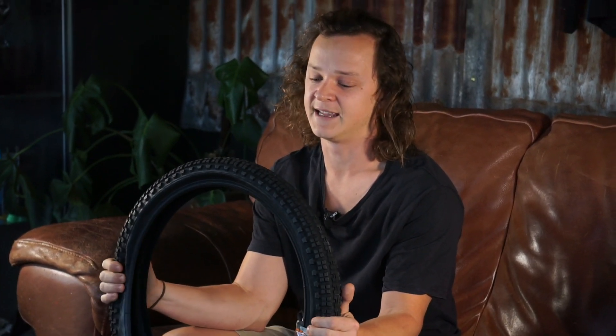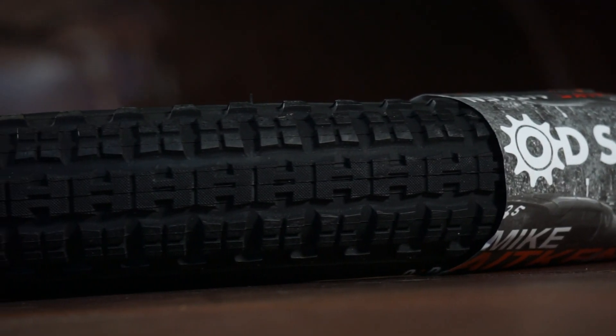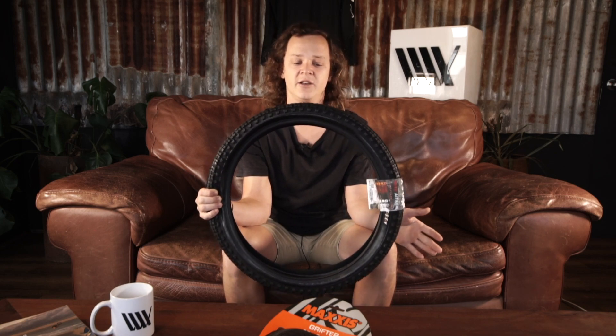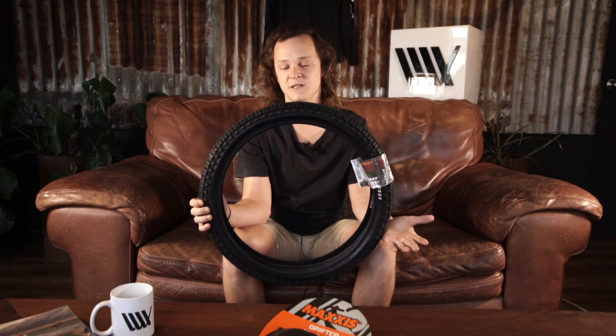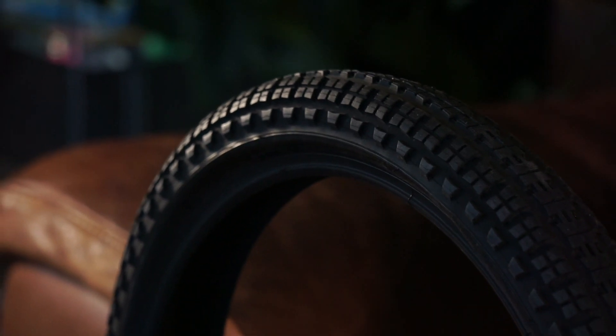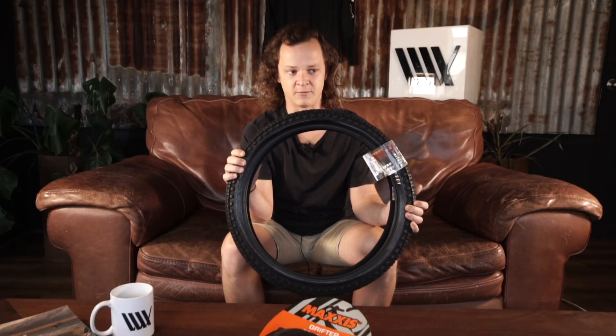For all you dirt dogs out there — and possibly one of the most famous riders ever put his name onto this tyre — this is the Odyssey Aitken Nobby tyre, specifically designed with dirt riding in mind. I would recommend running it more than likely on the front, as modern trails are a lot smoother than they used to be and you don't necessarily need a super knobby tyre both front and rear. However, if you want to run knobby tyres front and rear you certainly can. They also offer a street version, and a lot of people tend to run the knobby on the front and the street version on the back, which is just a little bit smoother and faster rolling.